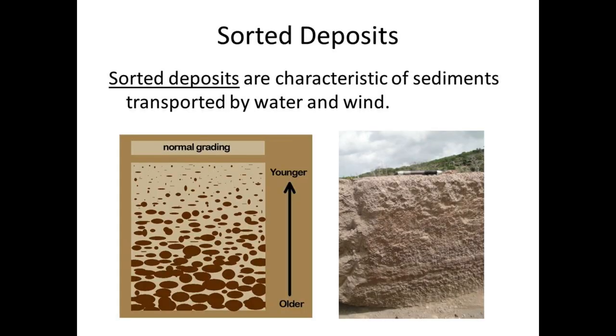Okay, coastal processes — the last instalment. Deposition. Page 13 of your modules. So deposition: you have maybe had some weathering which weakened your rock. It then got eroded by various marine processes, i.e. processes to do with the sea. It then got transported along the coast. At some point, that piece of sediment is going to be put back down again. And that, ladies and gents, is deposition.